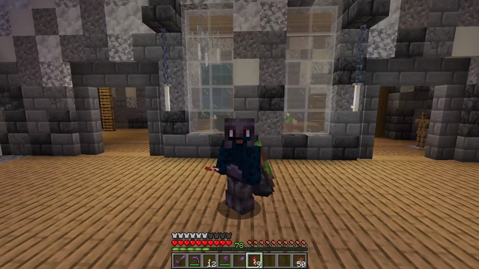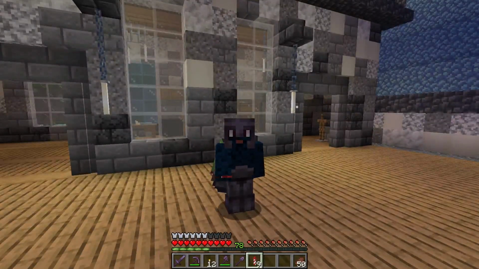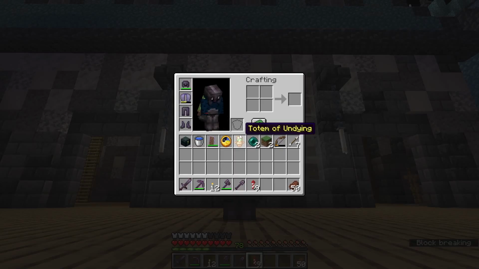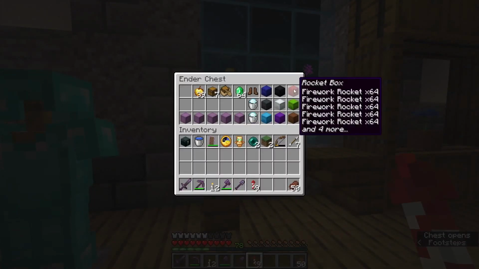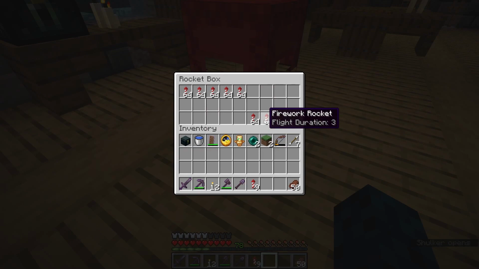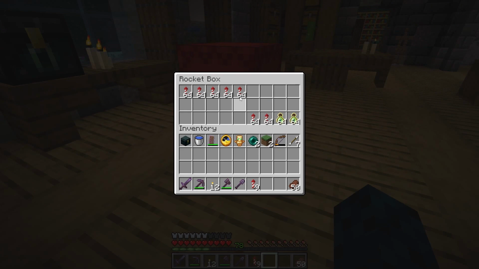There are a couple things I need to do before I go raid end cities for shulker boxes. I need to make sure I have enough firework rockets to get around, and I also need to make sure my elytra stays healed. So I'm going to check my rocket box here and see how many rockets I have. I have a couple stacks of flight duration 3 rockets, which actually might be helpful in the end. And I also have about 5 stacks of regular rockets. So I'm going to fill this with a few more regular rockets just in case. And I think this will be good. I even have a bottle of enchanting just in case my elytra gets low.